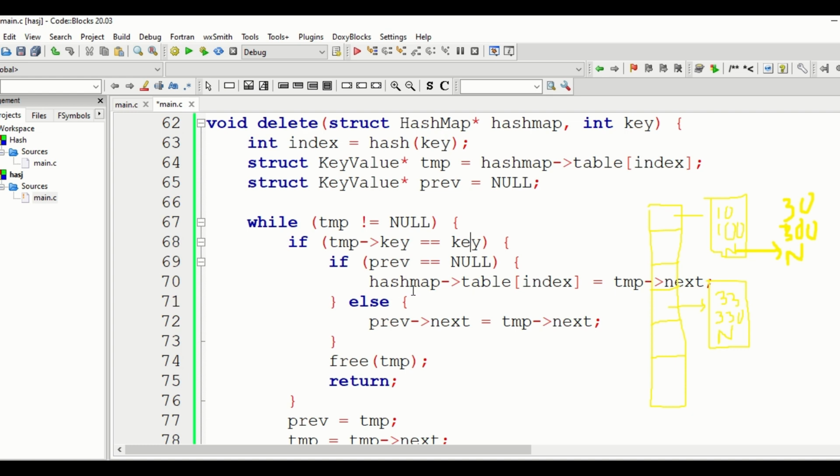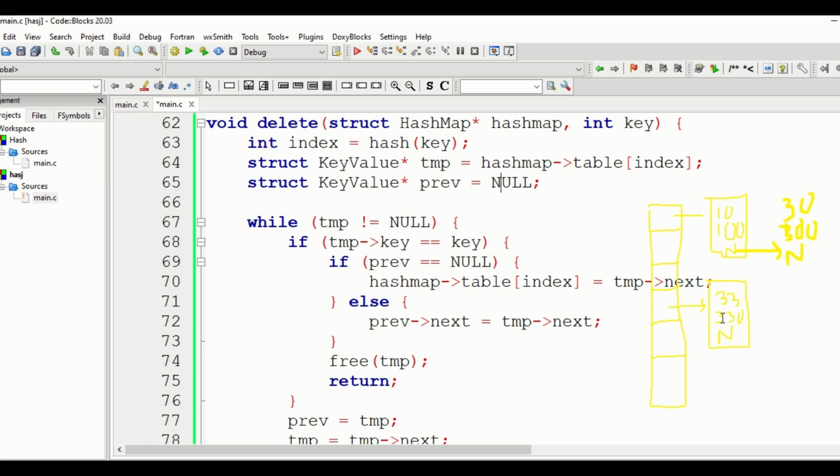Before we delete, we go into our if statement. Inside our if statement, we check if the previous pointer that we created above is null. In our case, it is null because our value is in the first place.